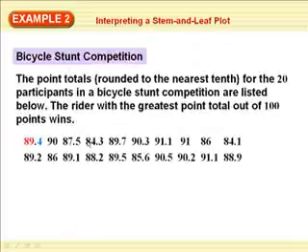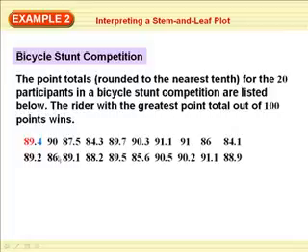Okay, example 2, interpreting a stem and leaf plot. We're going to look at a stem and leaf plot and figure out how to read it, make conclusions about it, and answer questions about it. This one's a little bit different. Notice it has decimal numbers in it. So the stems are going to be the whole numbers, and the leaves are going to be the decimals, the tenths places.